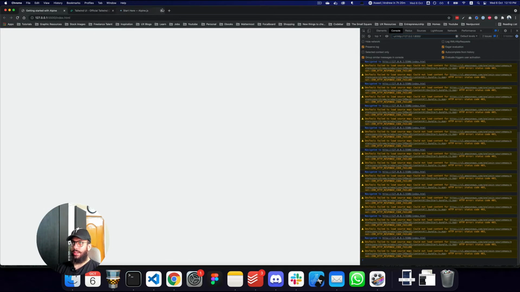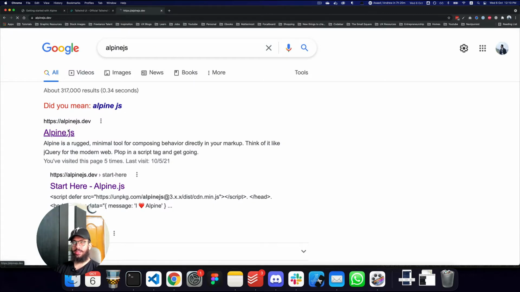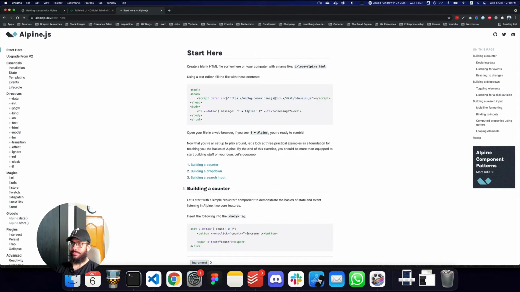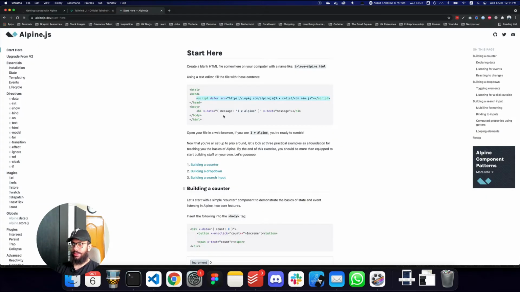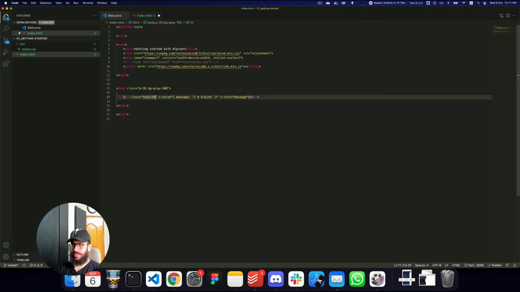So I'm just going to go ahead and search Alpine JS on Google. Here we have Alpine, and then I'm going to go to the docs basically. Anytime you're starting off with something, obviously it's understood that you should go to the docs and read about it. But let's just go ahead and actually include the script file that's here. So I'm going to include the script file, and now that that's included, I'm basically just going to copy this h1 as an example that they've given, and I'm going to go ahead and give this a larger text.